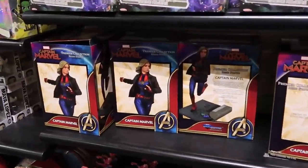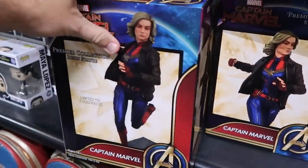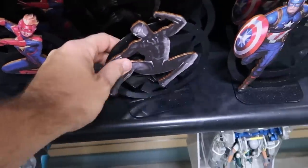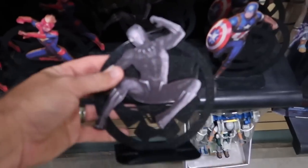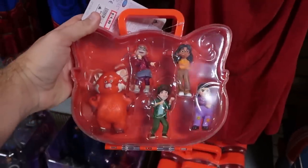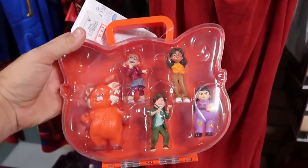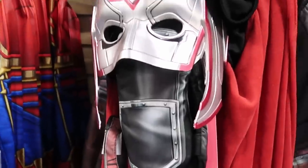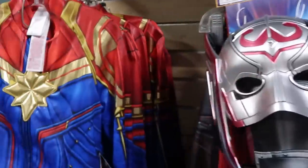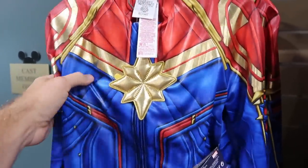Over here are some really awesome statues of Captain Marvel — a premium collection, limited to 3,000 pieces — $75.99. And there are cool character cutouts: Black Panther and Iron Man and Captain America — originally $95, now $48.99. A cute new kids play set from Disney's Turning Red — five action figures in a really cool red panda case — $14.99 marked down from $25. They've also been getting some new Halloween costumes — Thor Love and Thunder with mask, cape, and full costume, and a Captain Marvel one — $24.99 from $60.